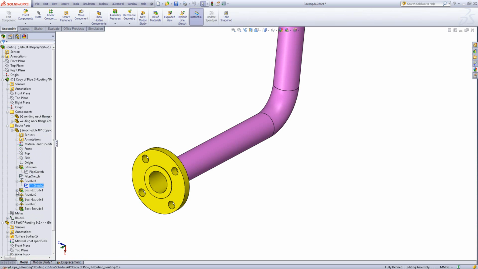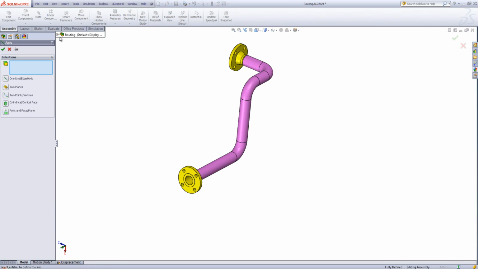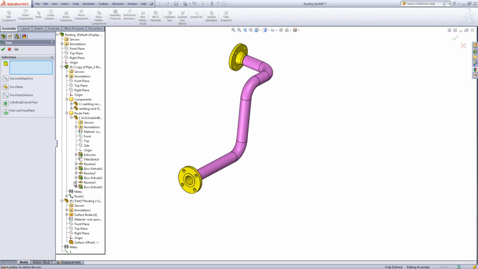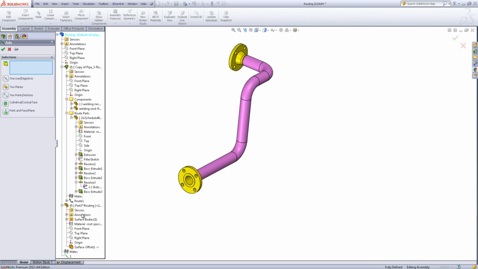Somewhere in here we should have my pipe outline. So I think it's, there we go. So I'm going to just quickly grab an axis and I would like to show that sketch for a second.